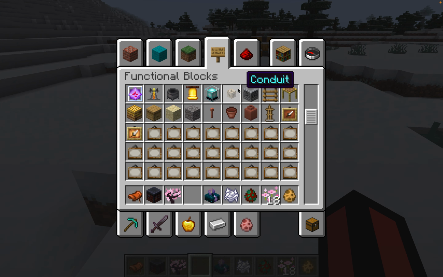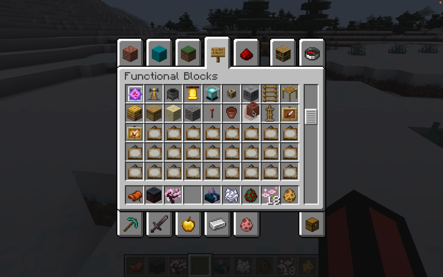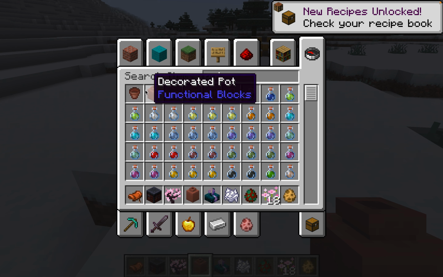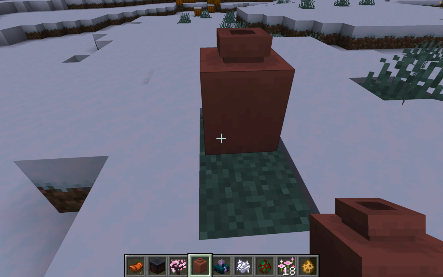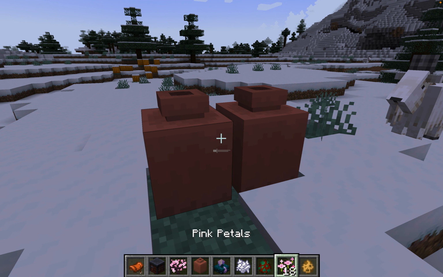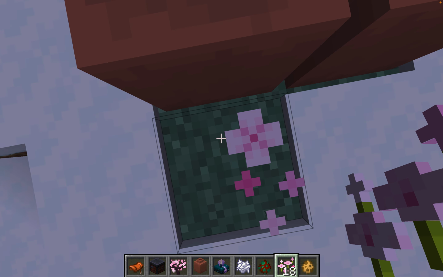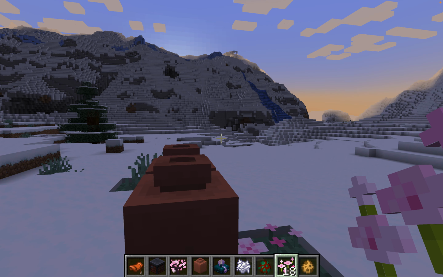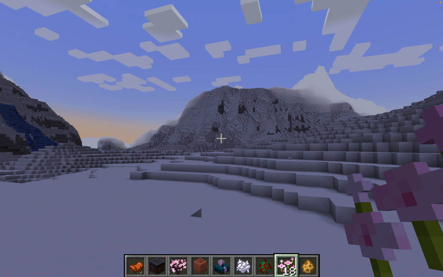Oh, they added specific paintings. That's useful. What is this? Decorated pot. Wait a minute. They have a flower pot and a decorated pot. What does this look like? Oh, that's cool. What do they do with it? Do you put flowers inside? I don't know what you're supposed to do with this. So cool.